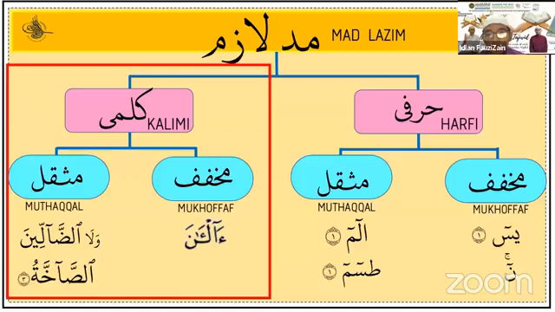Let's recall Lazim. We have Lazim Harfi and Lazim Kalimi. Lazim Harfi is when the Lazim occurs between letters, which I explained before, about Alif, Lam, Mim, Yasin, and others. But Lazim Kalimi occurs in a kalimah, and it has two types, Muthaqqal and Mukhaffaf. Actually, the concept is quite similar. If you remember, Muthaqqal occurs when there is idgham, or insertion, in Malay we call masukkan. If there is idgham, it is Muthaqqal, and if there is no idgham, it is Mukhaffaf. So I will explain more about Lazim Kalimi.